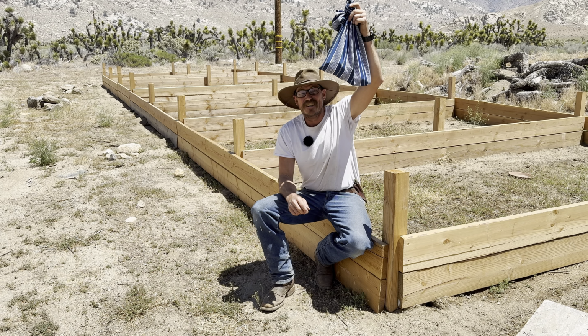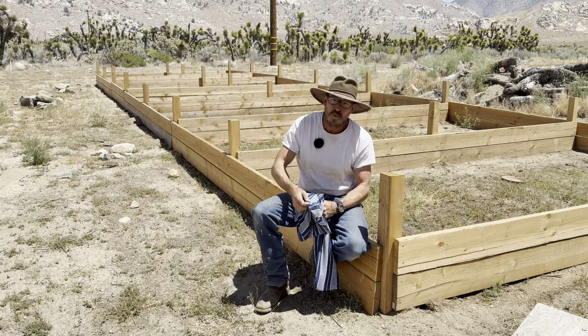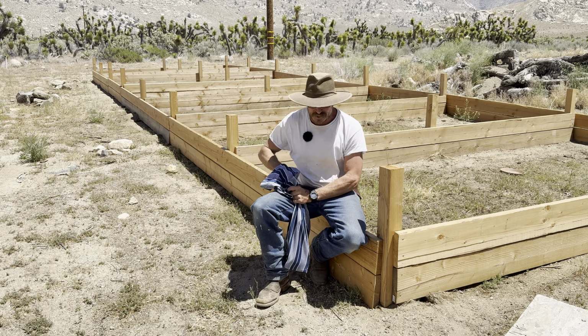In this bag, we have one of the fastest animals I've ever had to deal with. Here on the 10-acre facility that we have, we're outside a lot. And because we're outside and in the desert, we come across lots of wild animals. Let's see if I can get my hand in here without getting bit.